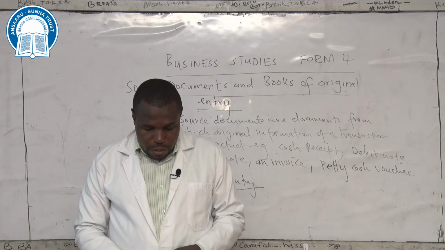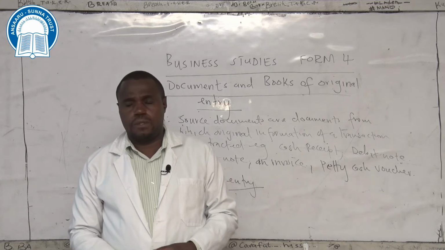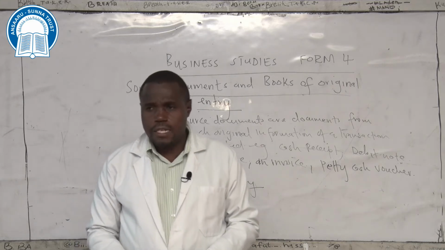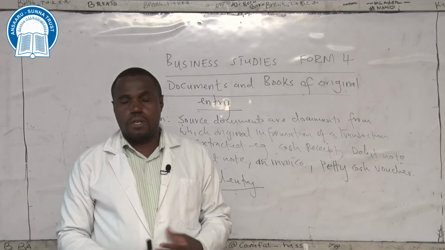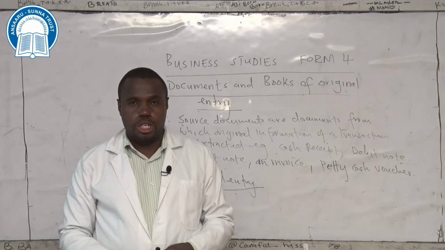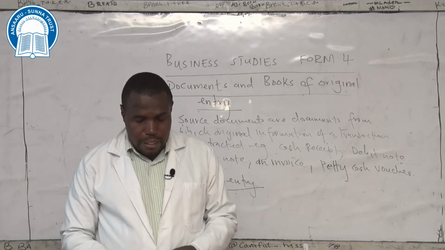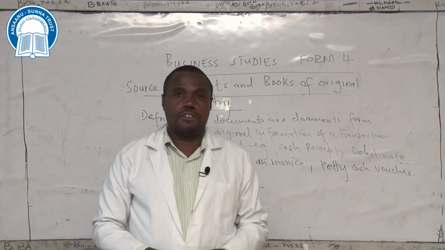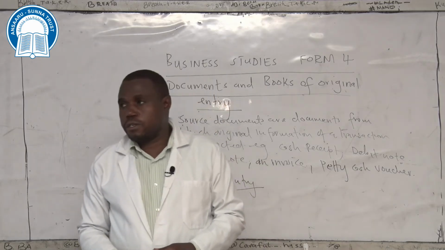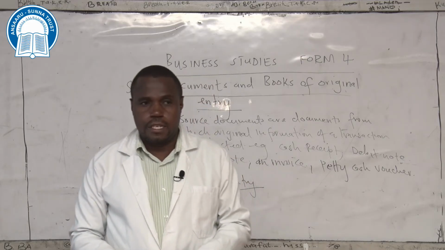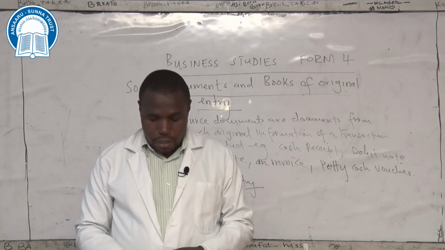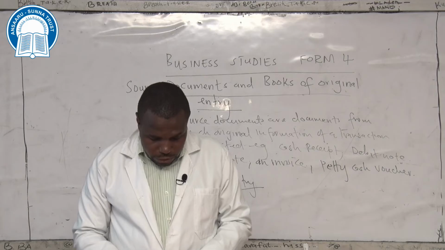Then on the other hand, we have the general journal. Now general journal is another book of original entry, or sometimes called a subsidiary book, in which the information recorded concerns rare transactions, like for example purchase of fixed asset on credit, sale of fixed asset, correction of errors. All those are recorded in the general journal.